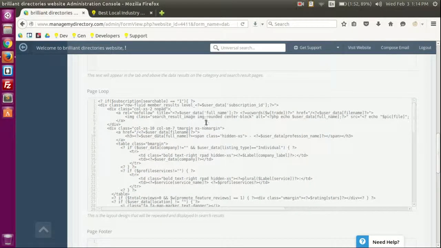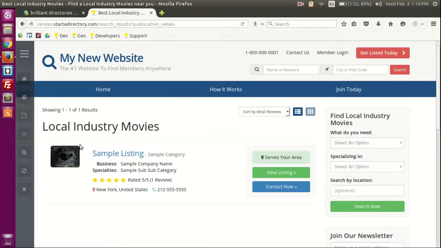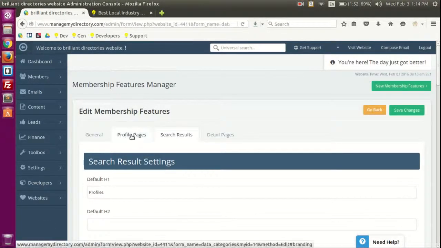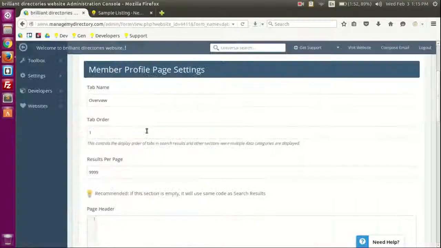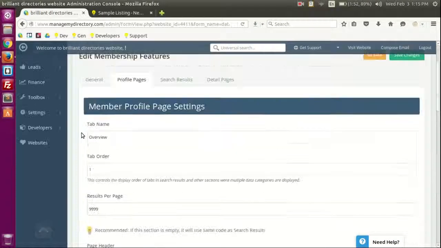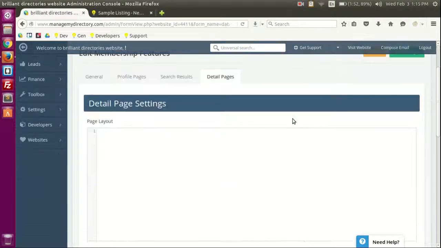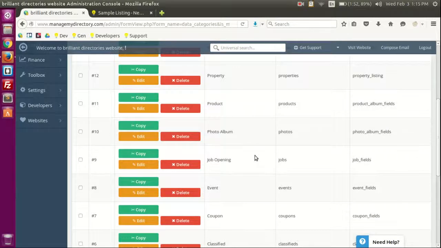Here we can see the changes I did. Let's remove that, and you can play with this and hide, add, modify, or show any additional information you want to show for your members, like what profession they work with, what class they went to, what cars, colors, whatever you want to show based on your type of site. For the profile pages, that's basically when you click here, this is their profile page, and you can edit that also. Here's some code that changes that or shows the map, the Google map. And for the detailed pages, depending on the page, this affects specific pages for things like articles, job openings, and more.